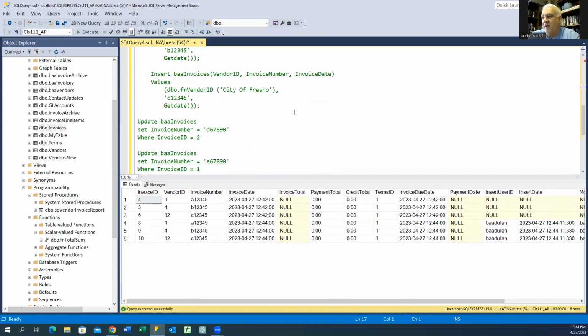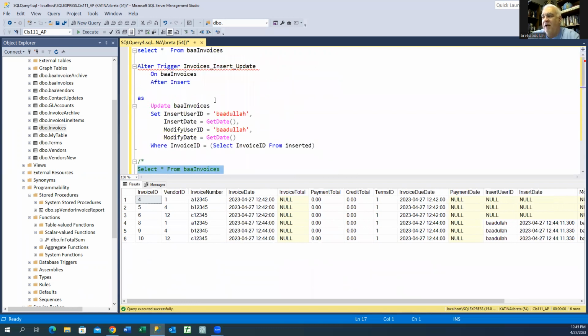So again, you have to be careful about this. We really should be updating a table other than invoices, because we're running a trigger that's going to affect the same table, and that's why we can't do it on an update. So this is a real basic way to create a trigger. We may go over that a little bit. I don't think it'll be on the test, but I just wanted to show you how to do that.